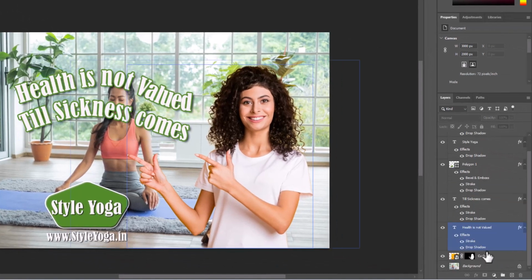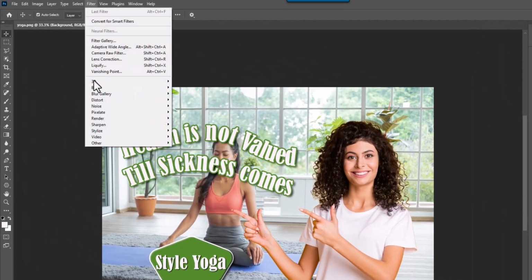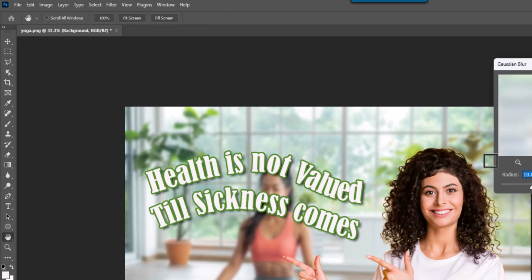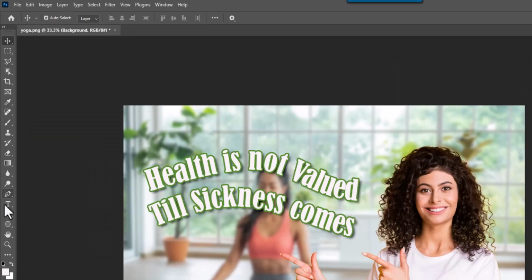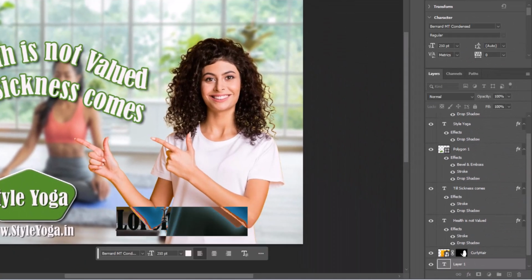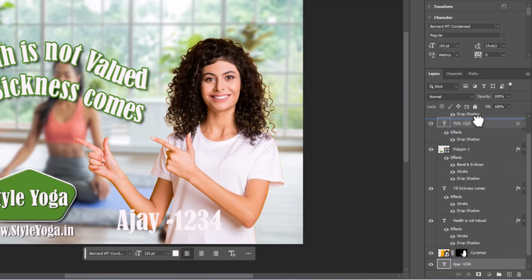Provided I have to blur this, I'll select this background layer, Filter, Blur, Gaussian Blur, and maybe 10 is good enough. I'll keep it at 10 and click on OK. Take a text tool, type your name dash roll number and bring it up.